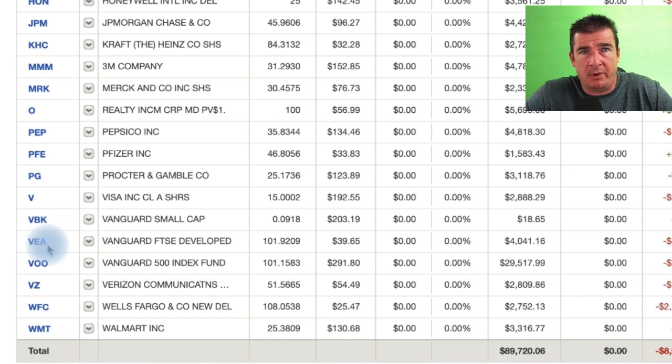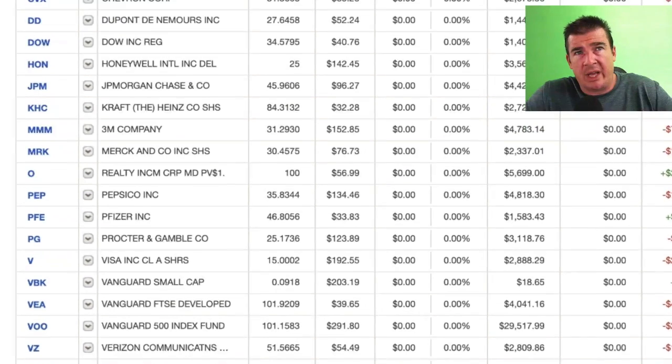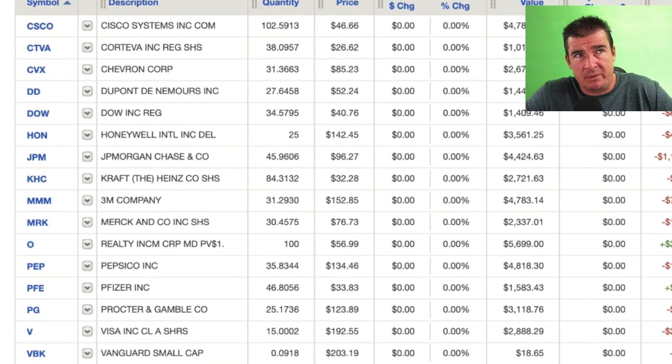The rest of the portfolio is made up of dividend growth companies. Corteva is the agricultural name, and it gives me that exposure to the materials sector. Chevron here just has not been very fun to own in energy. If you own energy, you're not making money. I don't see how it's been possible unless you've just picked up and got lucky on some of the smaller names. But owning big oil has just been a real drag. It's just been a terrible investment thus far.